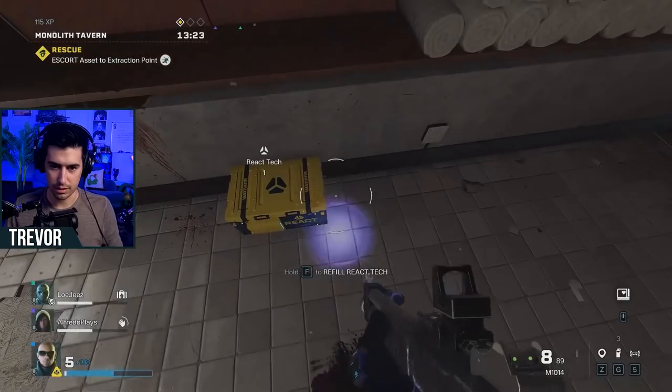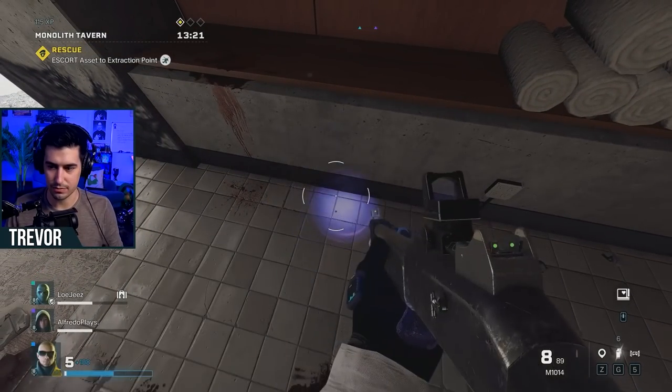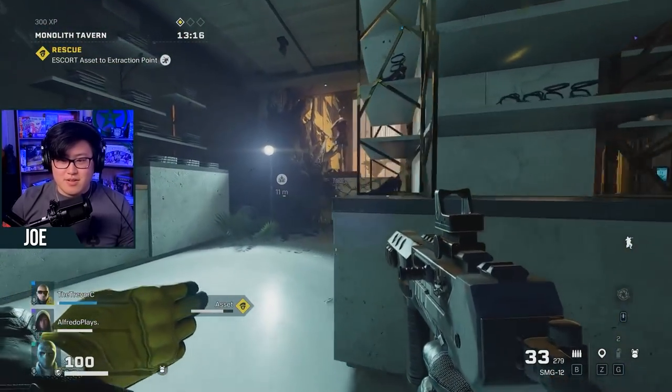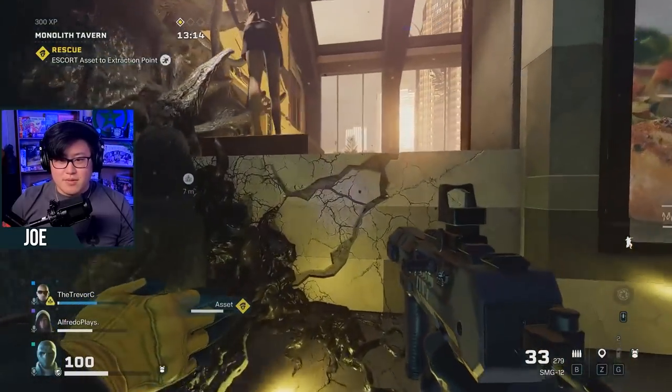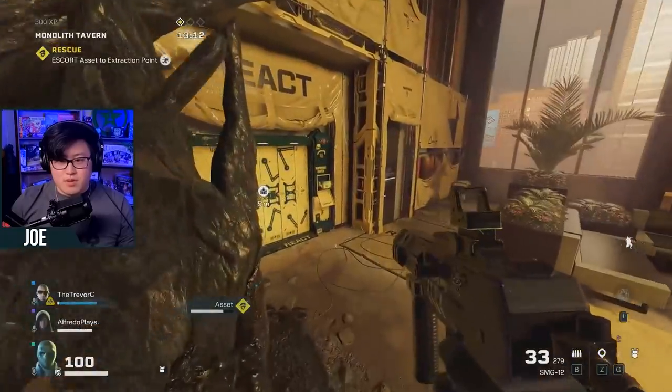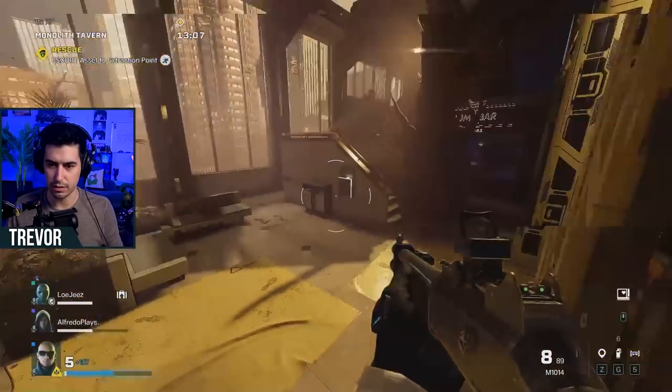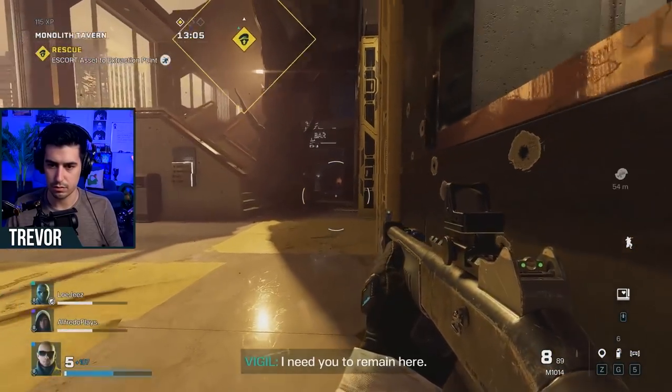All right, we need to get to the extract point. I got some React tech. You don't want to take damage. I'm assuming the React tech, and this is just me jumping into the game blindly, is just a way for us to grab our operator abilities from Siege. I unlocked, I guess, one of the React techs is body armor, and I grabbed body armor.